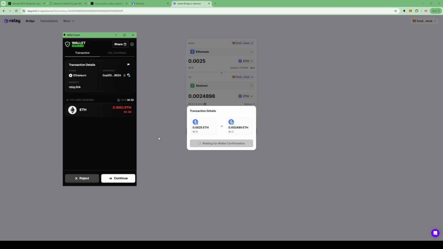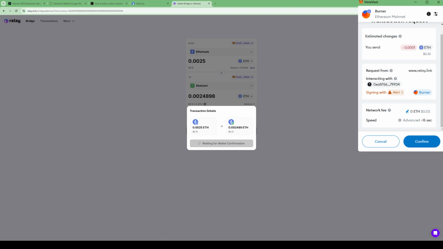Again, it will tell me that you are going to lose this amount. Yes, because I am moving it from one to the other, and this is the cost of the gas. So I will click yes. The transaction is coming here without errors. It's costing 70. That's why when it showed me 60 cents here, it was not passing, because MetaMask thinks it will cost 72. Then I will click confirm.